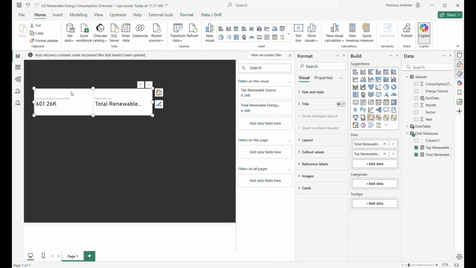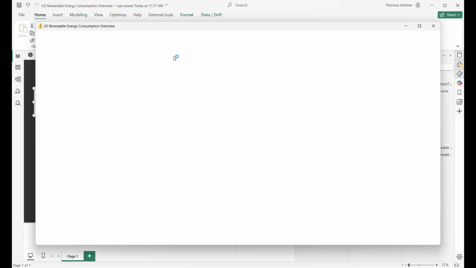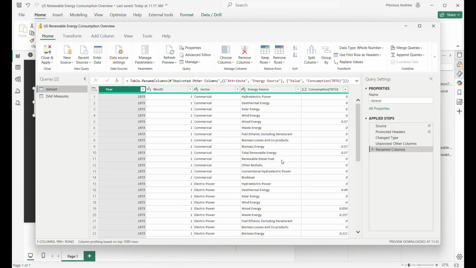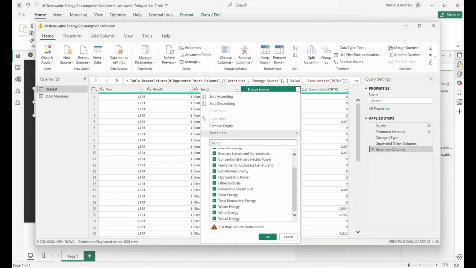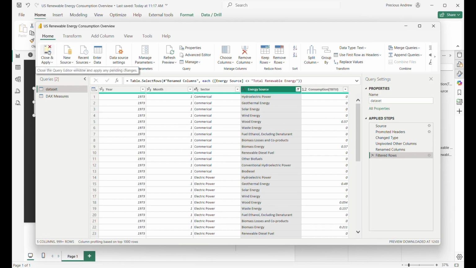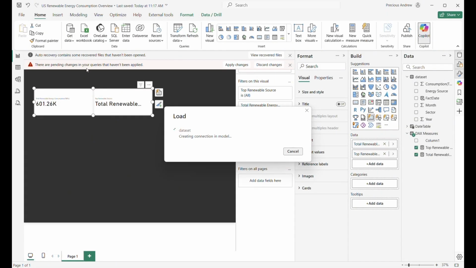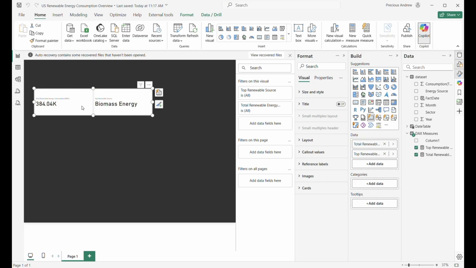That's something you have to watch out for. Once I saw this value, I figured out that there was something definitely wrong and that I didn't take that out. That can happen to you, so make sure you're taking out the totals, because you're going to calculate them anyway. So I'm going back here, and I'll just filter out total renewable energy from this. If I hadn't unpivoted other columns, I would just delete that row. But since I have, I'm just going to take this out and then okay. So let's close and apply, and let's see what happens. See, that changes it, and this is exactly what I was looking to get. So make sure you are checking for errors like that, as it can happen to anyone.